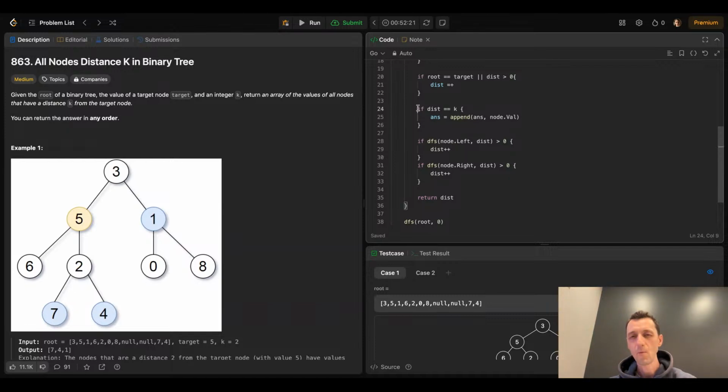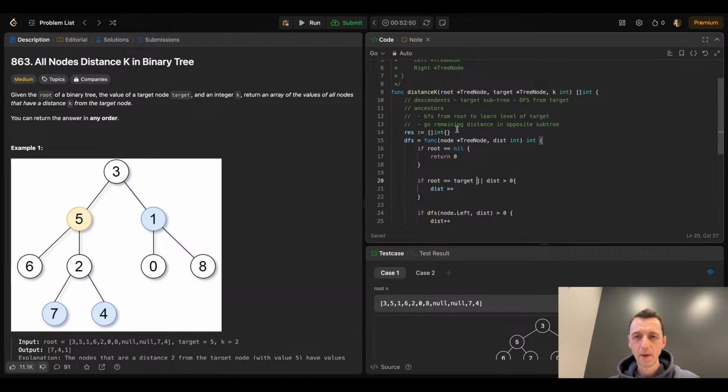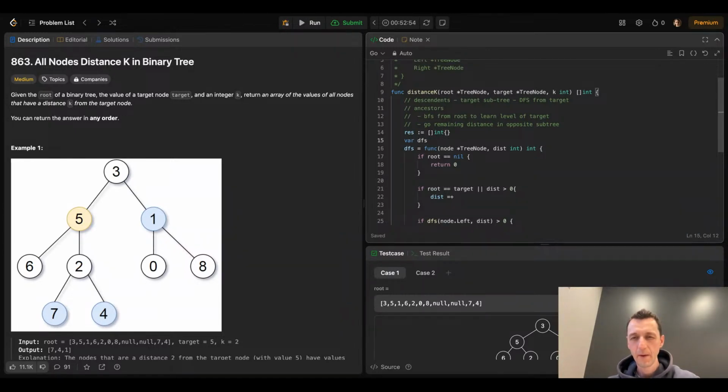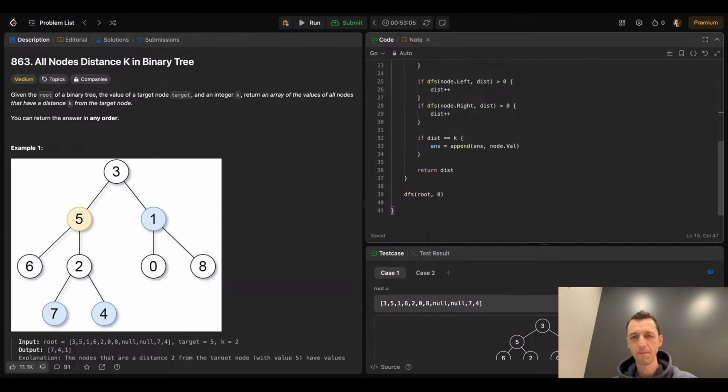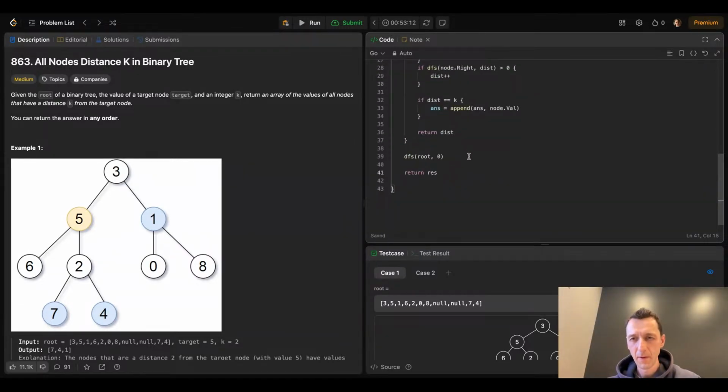So it looks like this should happen after. Or how res, right?